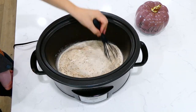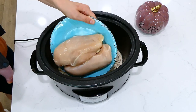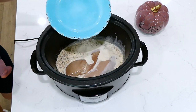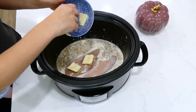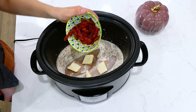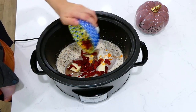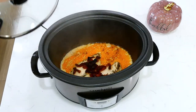I tossed in two large chicken breasts, topped with about two tablespoons of butter sliced into small pieces. Over the top I added a third of a cup of sun-dried tomatoes. I put the lid on and cooked this on low for about six to seven hours, or until the chicken was cooked through.